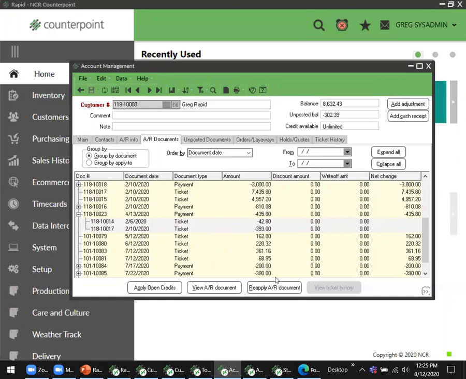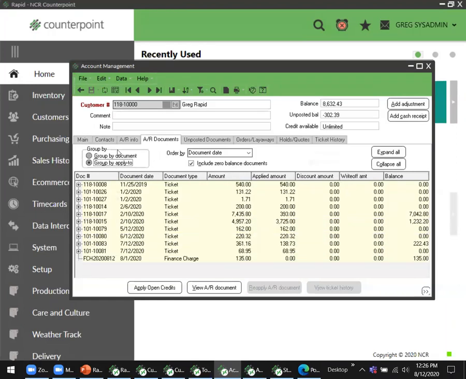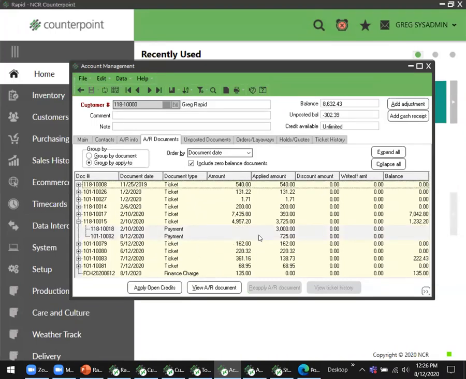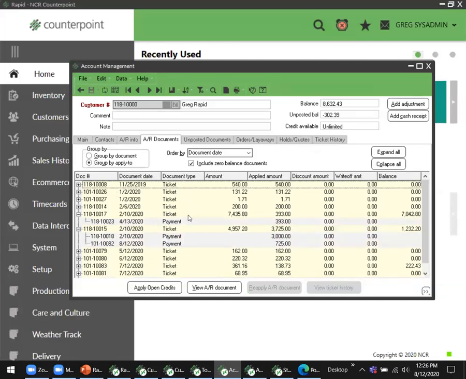And if we go back to our group by apply to, and we expand number 15, we'll see that that $393 is no longer showing there. And if we expand 17, now we see the 393 showing here.